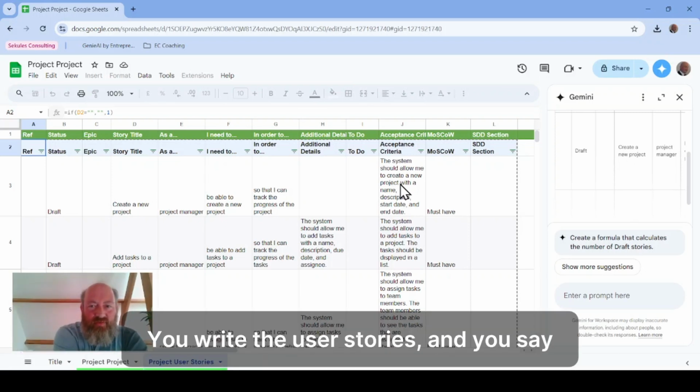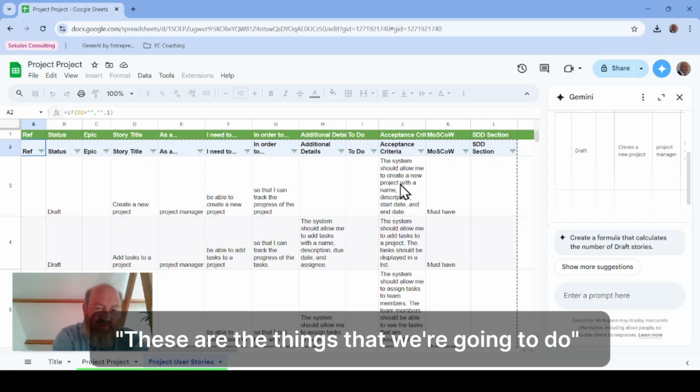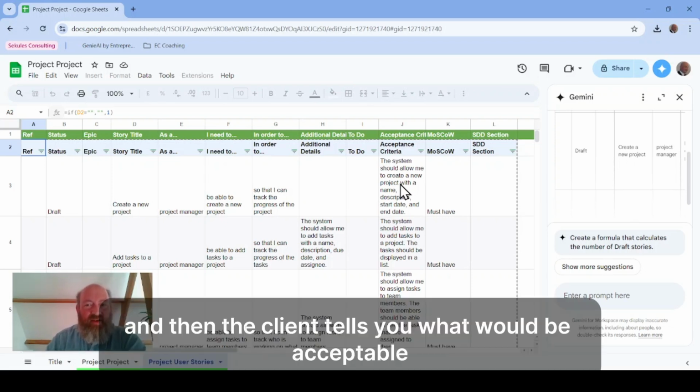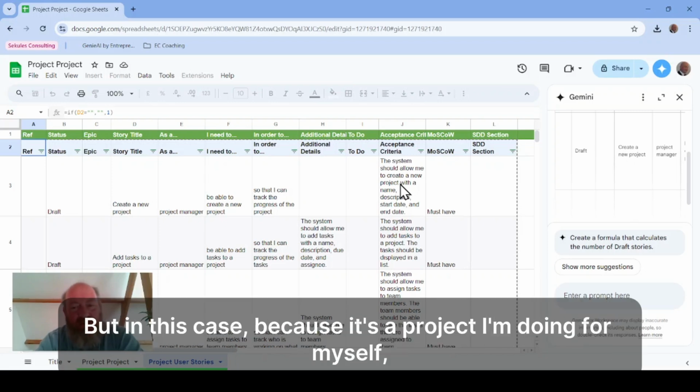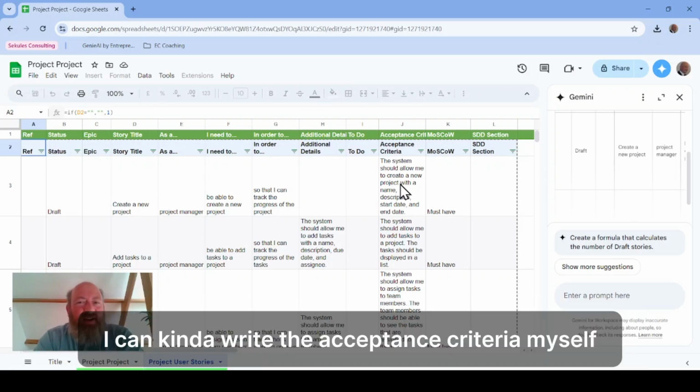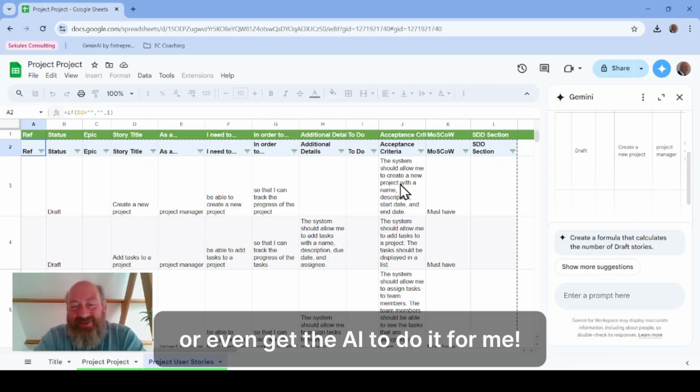You write the user stories and you say, these are the things that we're going to do, or that the users need to be able to do, and then the client tells you what would be an acceptable result for these. But in this case, because it's a project I'm doing for myself, I'm showing you guys, I can kind of write the acceptance criteria myself or even get the AI to do it for me.